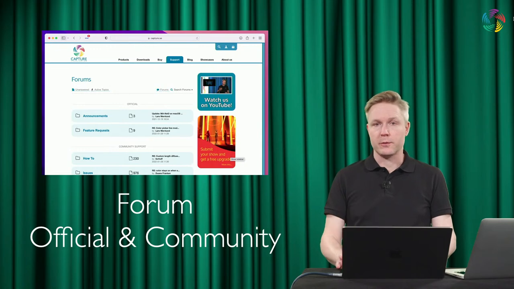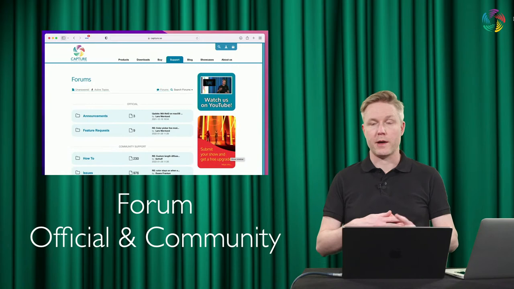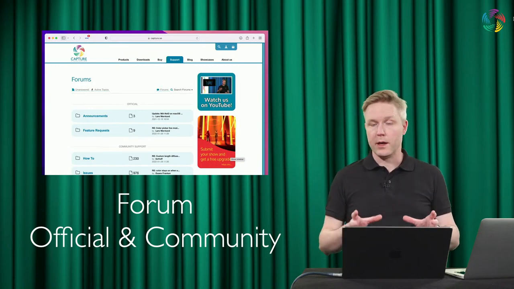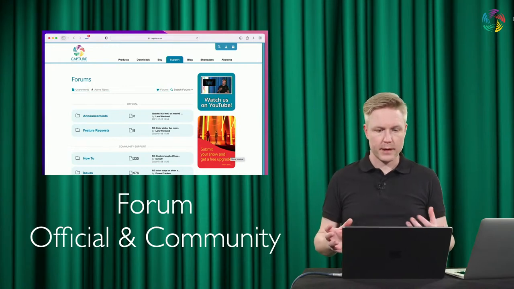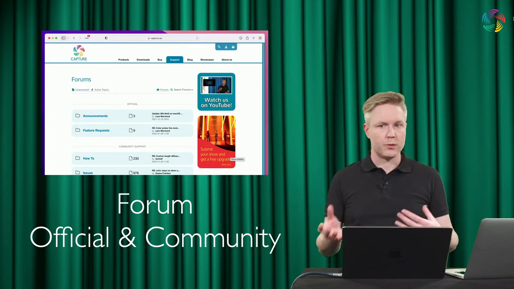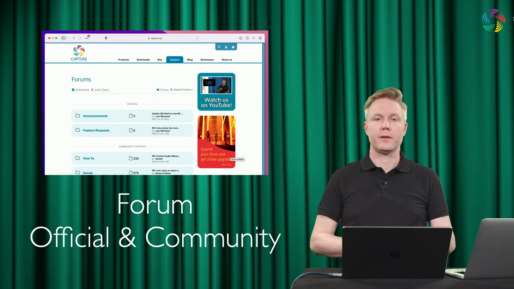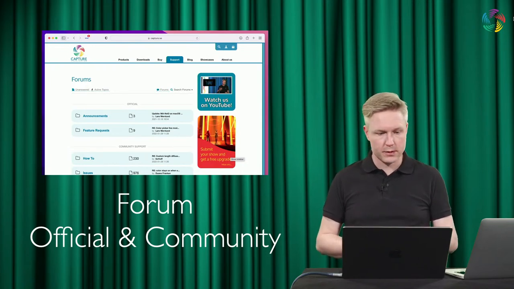Next, we have our forums that are hosted on our website. These are divided into two categories. We have the official forums and we have the community forums. The idea with the community forums is to give you a chance to help each other out, because often questions aren't strictly technical, and there's some element of, let's say, not artistry necessarily, but it's maybe about best practices on how to make a plot look good under certain circumstances, and our users will often have better ideas than us, who make the software sometimes, on what a good answer to the question is.